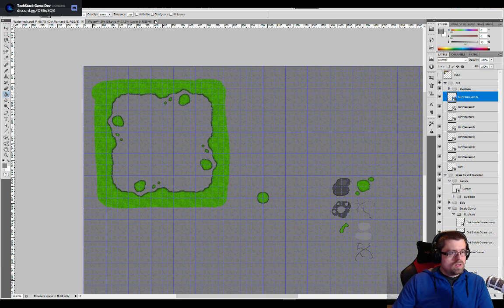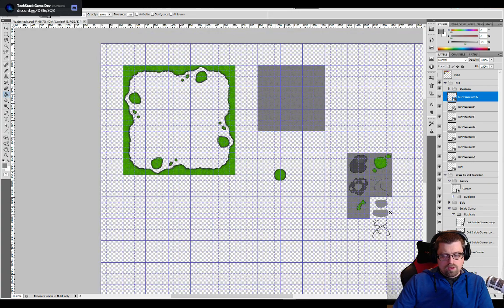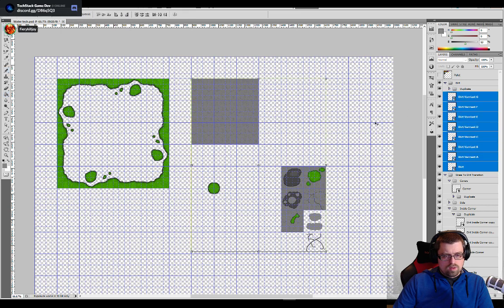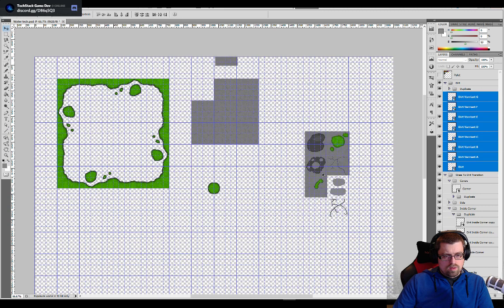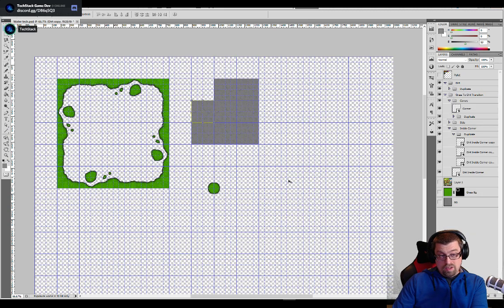Okay, get rid of this. Need to focus on this area basically. It's all those. I'm gonna get rid of them at the risk of probably needing them later.